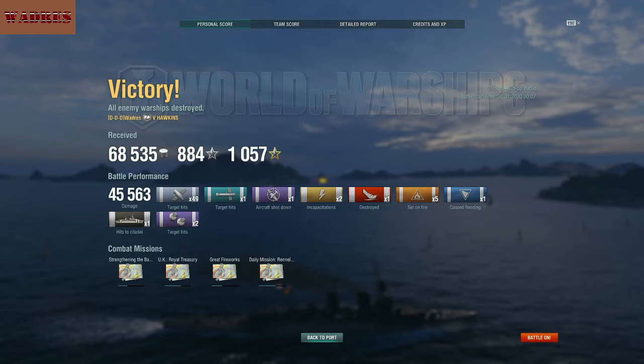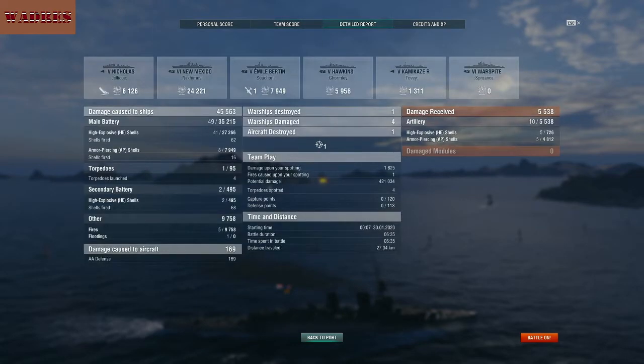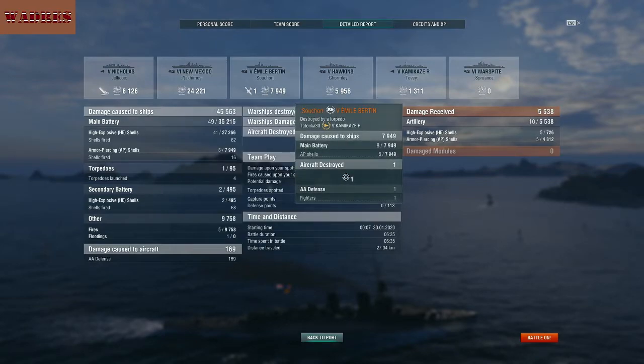Do I think she's overpowered? No, not by a long shot. If anything, I believe that she is the strong Tier 5 for tech lines that's actually been needed for a while, as I've already mentioned once or twice. So, I'd say, if anything, Wargaming should probably just leave her as is. She's something that the game has needed for a while, just to breathe a little bit of longevity into the game from the cruiser standpoint. Give players something that they can maybe be a little bit tankier with as far as cruisers would go.